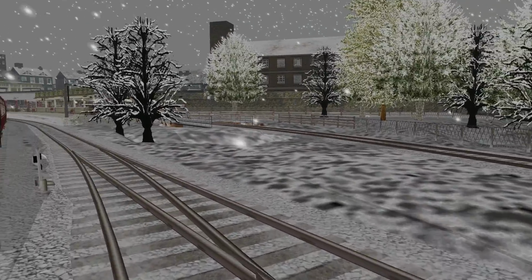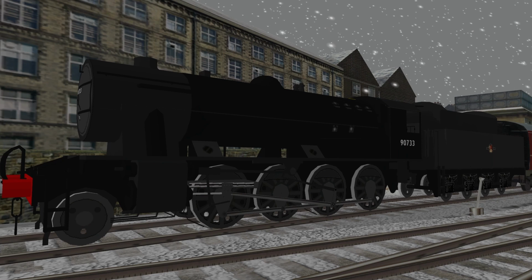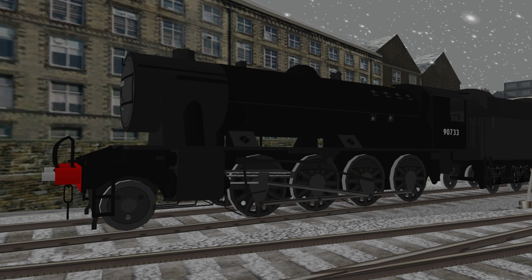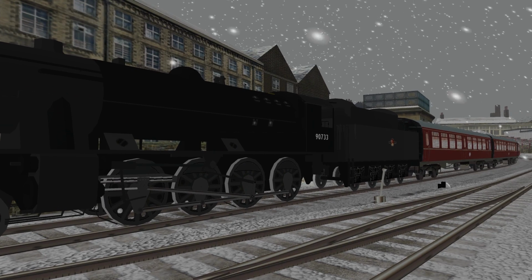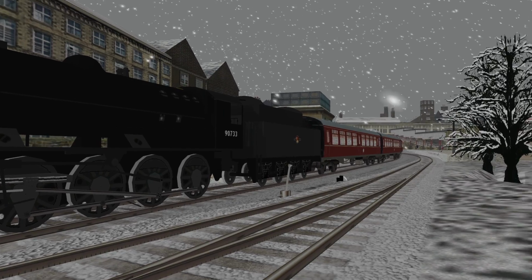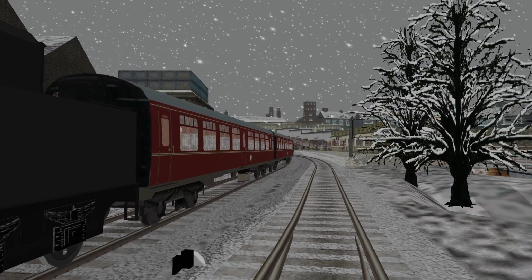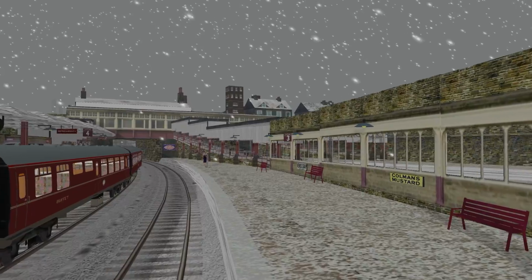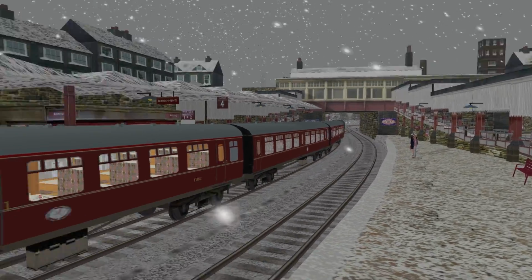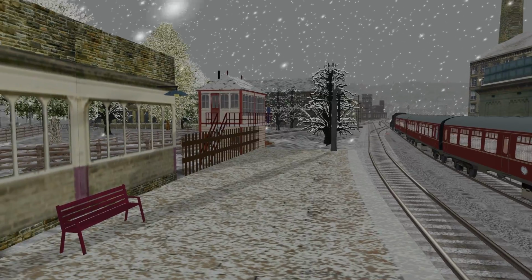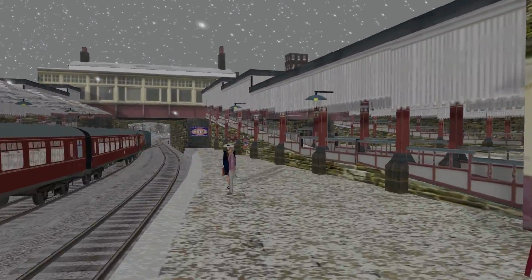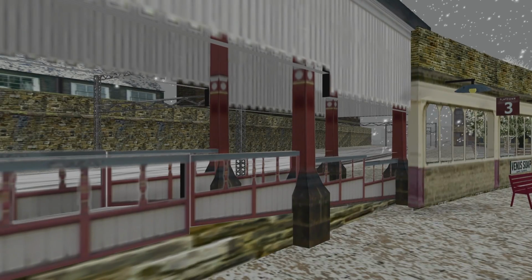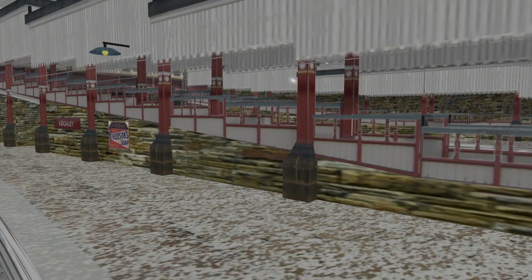So the models themselves, the locomotive models that come with the route, I'm not gonna lie, some of them don't look very good, let's put it that way. Compared to some of the other MSTS add-ons I've had in the past as a child, and just in general playing them, some of the locomotives, model-wise and sound-wise, are not up to scratch compared to other add-ons for this game. And that is a real shame, and considering how rare this add-on is to obtain now, it is an absolute shame, because I was really quite looking forward to it, and it's just sad that some of the sounds aren't brilliant.